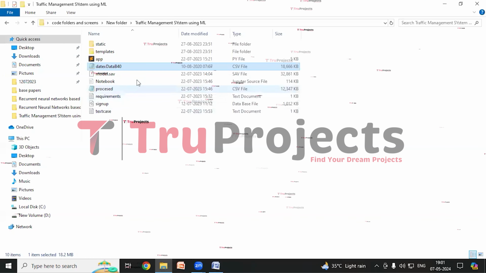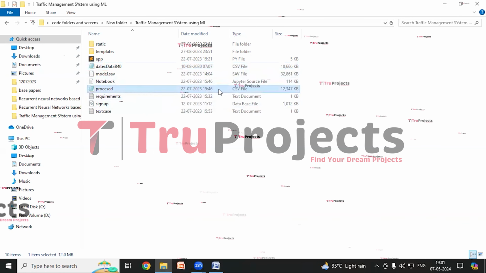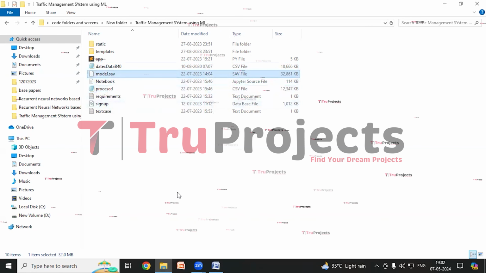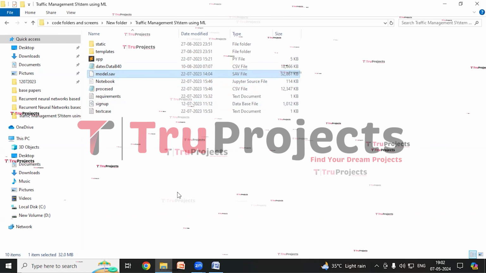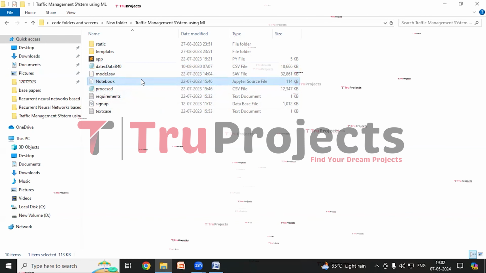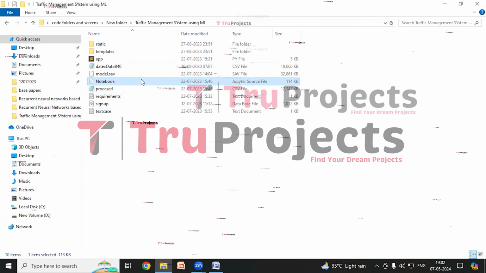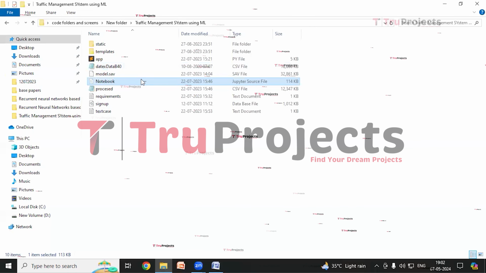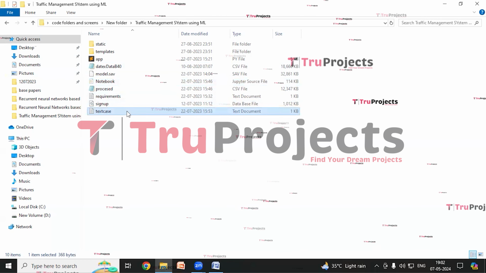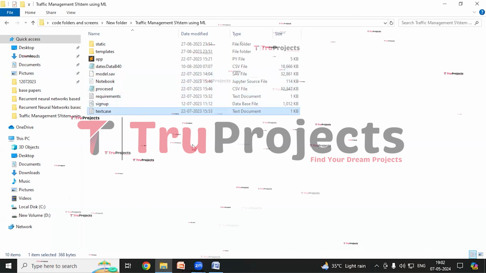So we have pre-processed this data and we have stored the pre-processed dataset in this pre-processed CSV file. And this is a model file which contains algorithm information. This file will be loaded into the project code during runtime to utilize the trained models. This is the Jupyter Notebook source file which contains a combination of code, graphs, and outputs all in one place. Jupyter Notebook allows users to write and execute code in individual cells, making it a popular choice for data science. This is the test cases text data, in which I have test cases on which we will make the predictions.